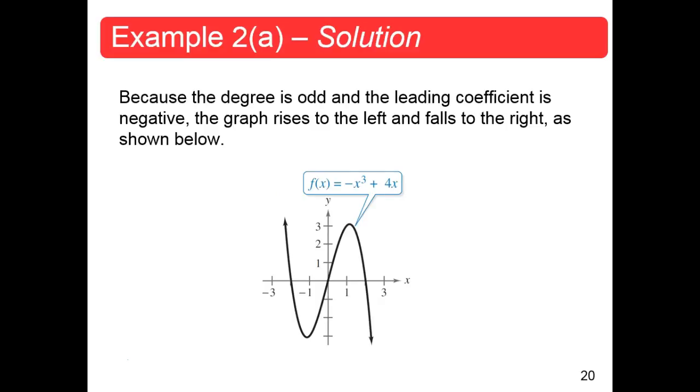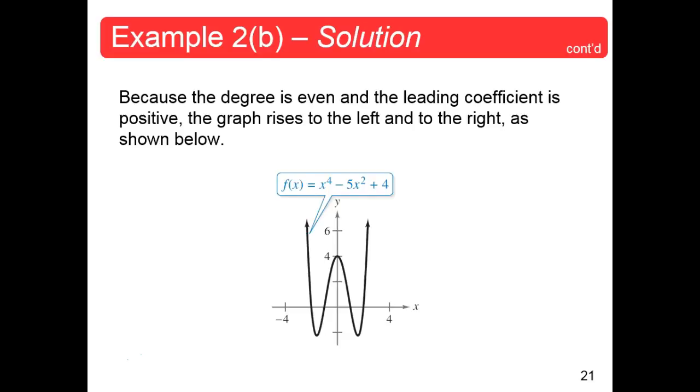Say again? Cubed is 3. Okay? Now, how many changes of direction do you have? 2. Here we have a valley here and a hump there. 2 changes of direction. Okay? 1 less than the 3. Okay?